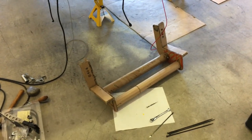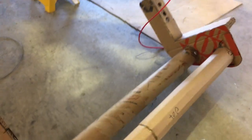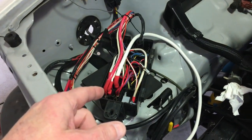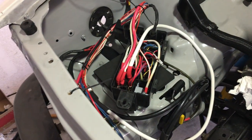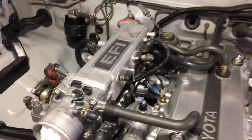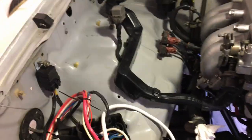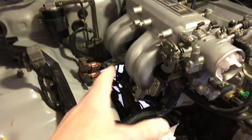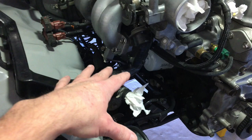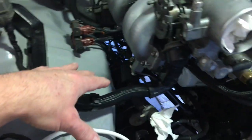Working on my push bar project down there. Currently you can see my front push bar is made out of cardboard, and I am in the process of rewiring some relays for the electric radiator fan. I just finished redoing the entire ECU wiring harness and put everything back in here. That came out real nice — I only had to do it four times, so that's good.